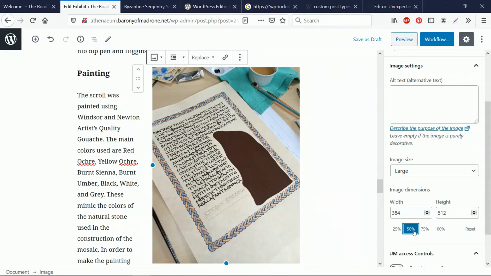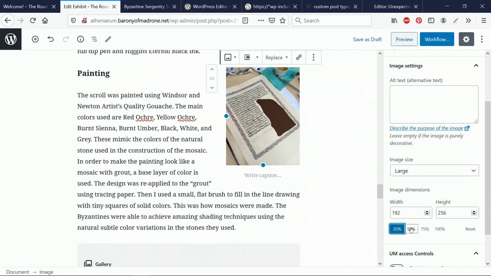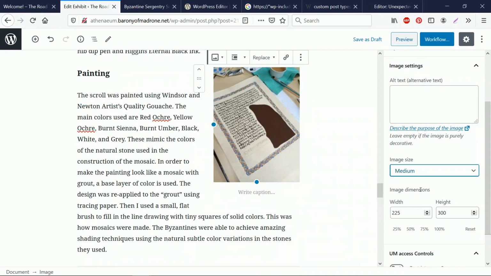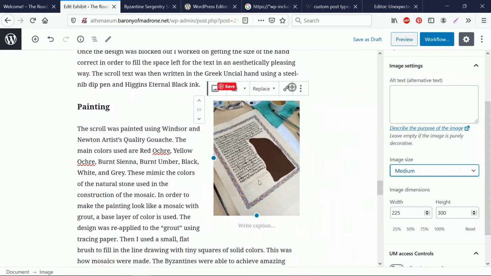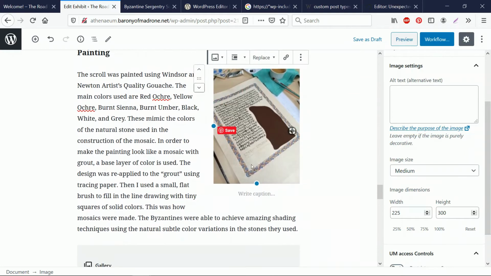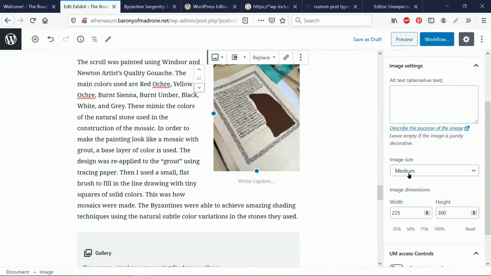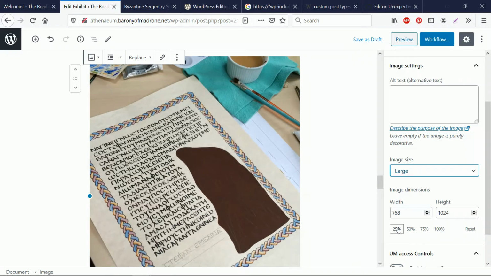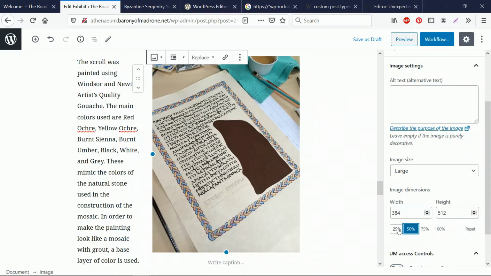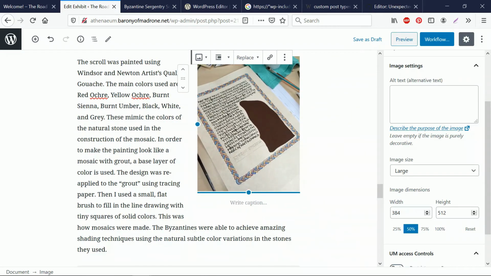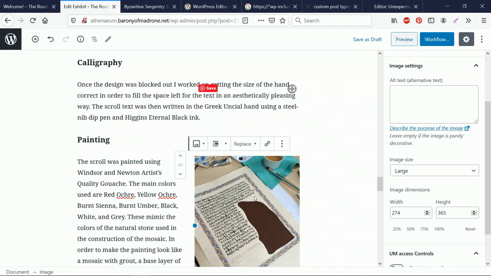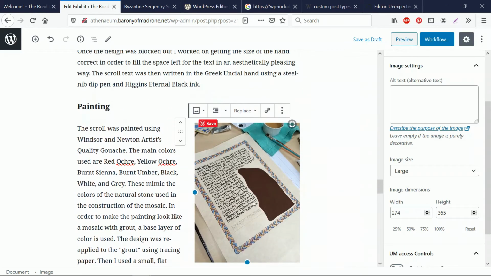Too big, too big, too small. Okay, let's go with something custom. That looks good.